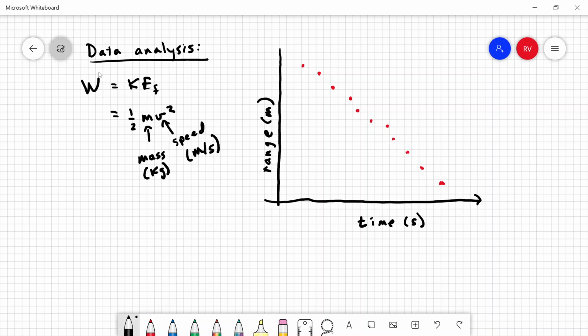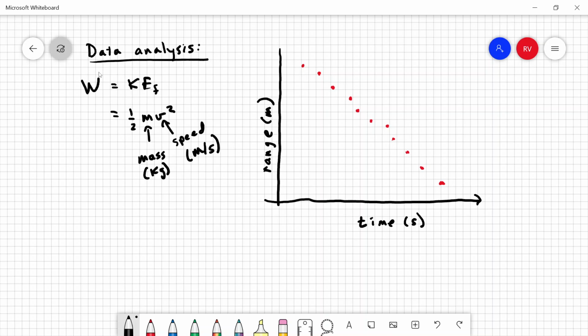Well, the mass will be straightforward. If you look in the cards, there will be a table of masses. You'll need to look up which car you have, and then use the mass of that. In addition, we've given the mass of the little sensor, the Pocket Lab sensor. You'll need to know that too, because you have to think about what is the total mass of the thing that's moving. The following video, where we walk you through the experiment, will maybe help you make that make sense. So the question is how do we get speed?